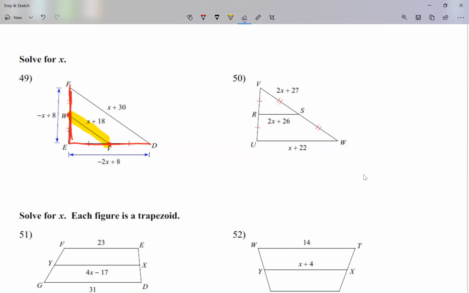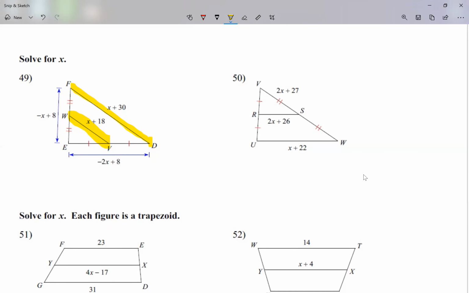Okay, so now that I mentioned what a mid-segment is, the mid-segment is going to be parallel to another segment. In this case, WV is parallel to FD. I'm looking at two segments. So the mid-segment is always going to be parallel to one of the sides. I am going to have X's in a bunch of places. The only statements that I'm going to use are the mid-segment and the side that is parallel to the mid-segment.